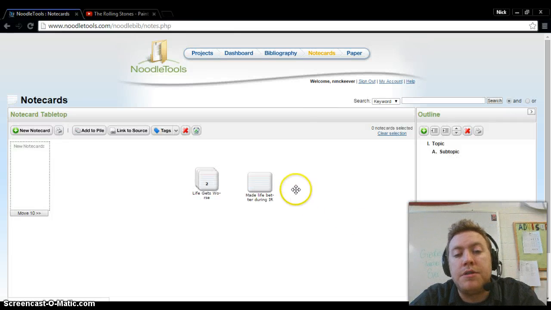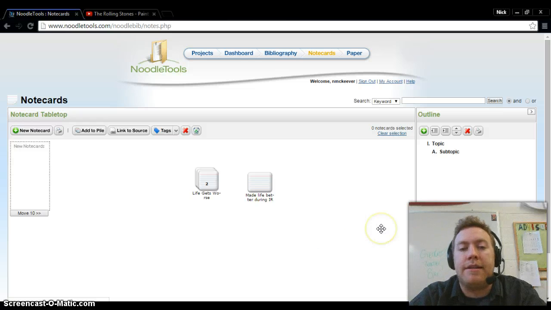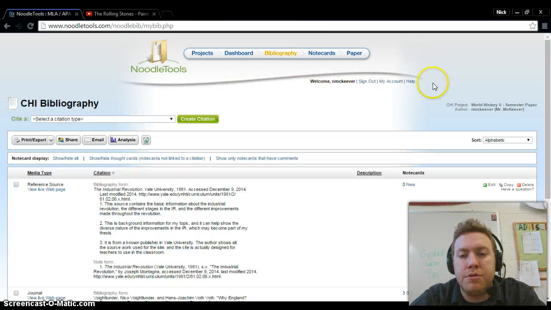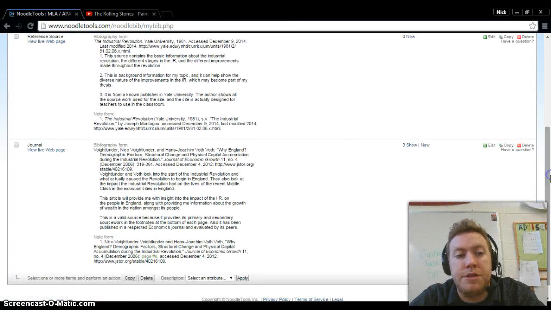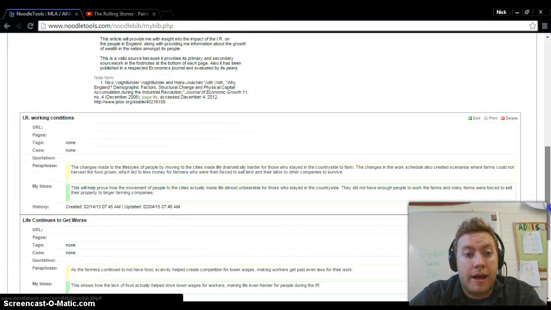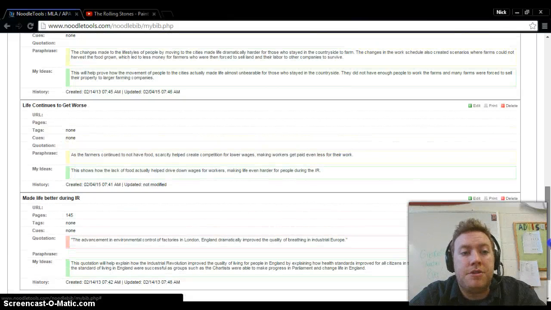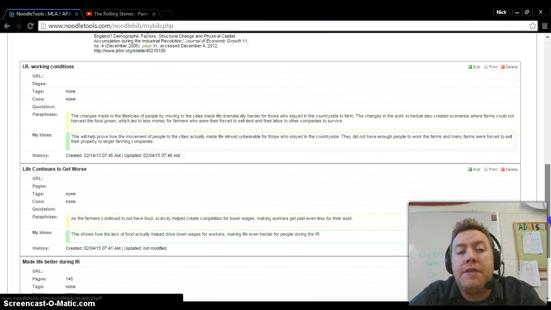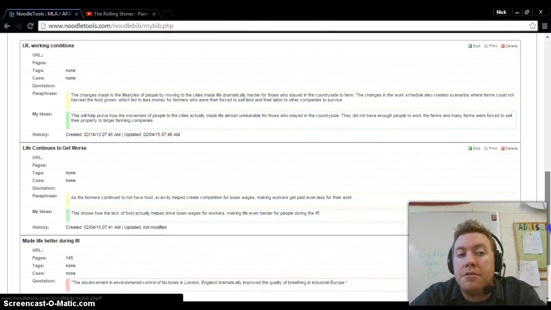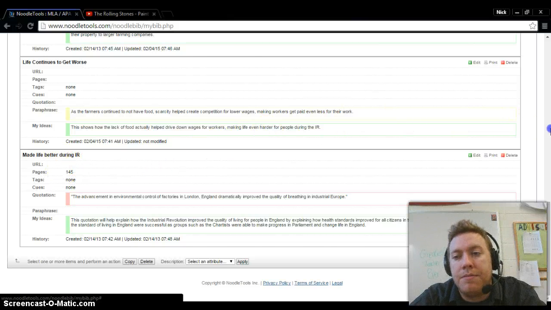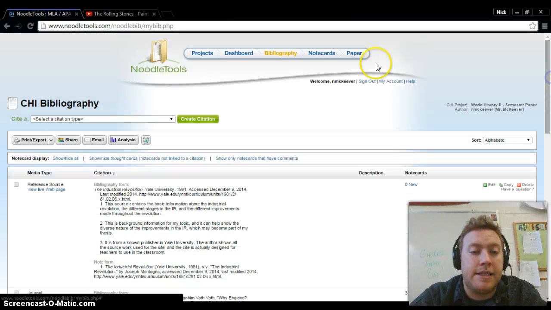And what this will do is create an outline that you could use to further do your outline later on. So that I will be able to go to your bibliography, and I will look at all the beautiful sources that you have, and I can notice that there's note cards for each one. Look down here, I can see these wonderful note cards, and I can read each note card that comes out of each source. And this allows me to see that the sources are actually giving you something that you can use. It also tells me the information that's there, and then ideally you will actually have URLs if you need them, or bibliographic information as needed.